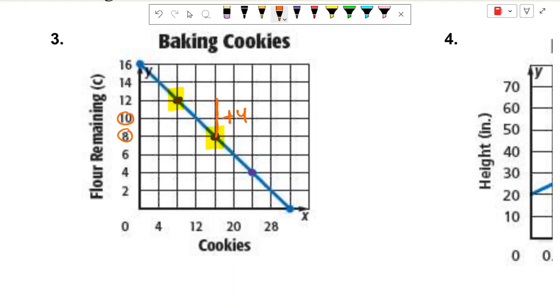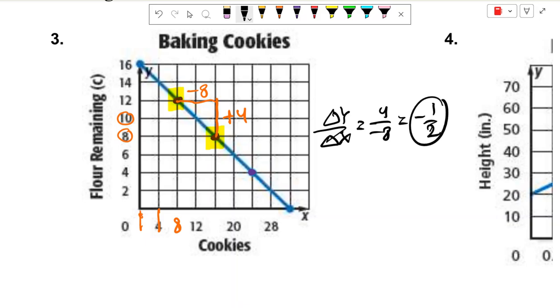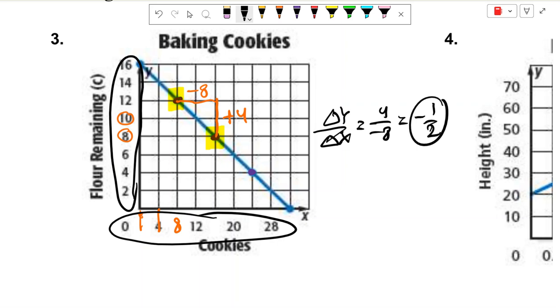That's +4. And then I'm going to go to the left. What are these valued at? Well, from here to here is 4. That's 8. So those are by 4s. So I'm going to go 4, 8, and I'm going left. So that's a -8. And all I have to do is do my delta y divided by my delta x. And I get 4 divided by -8, which is -1/2. And that is my constant rate of change. So be very careful. You're paying attention to the numbers, the units that the graphs are using, or else you could get it wrong.